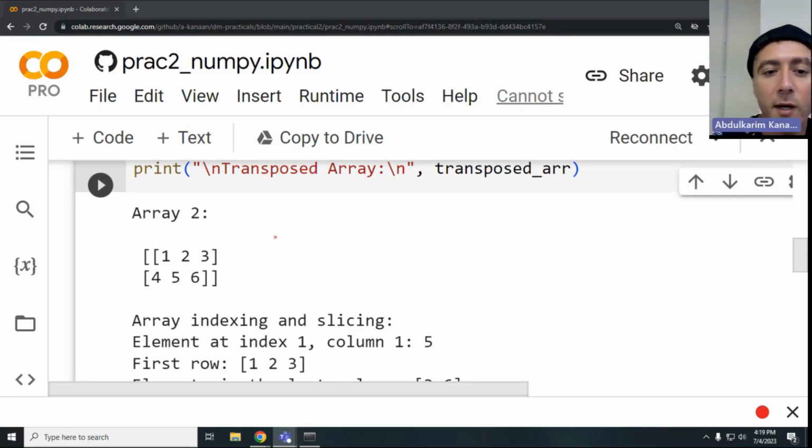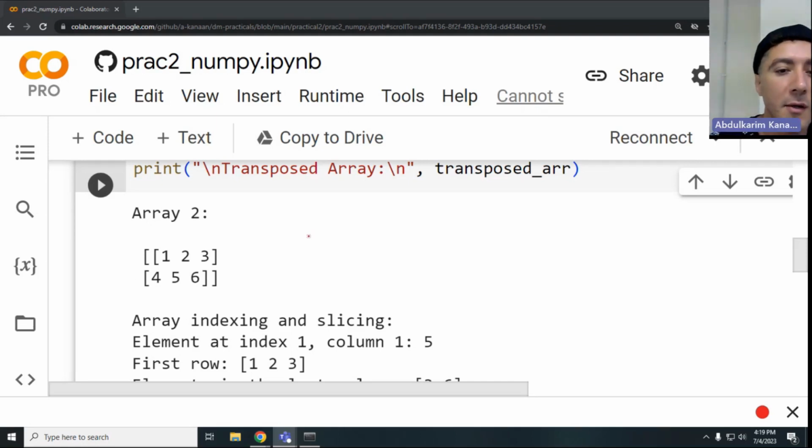If we use the same way as earlier for the previous examples, then we can type array 2, then which row? Second row? We need all rows. Why? Because if you check here, the data is coming from row index 0 and row index 1, correct?